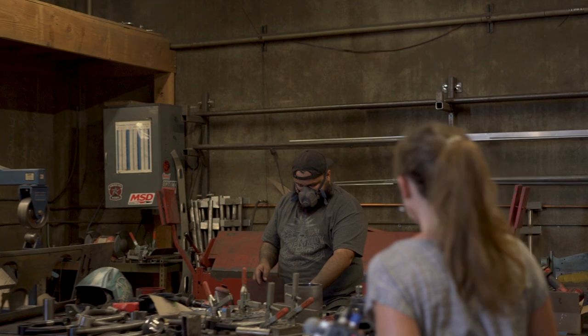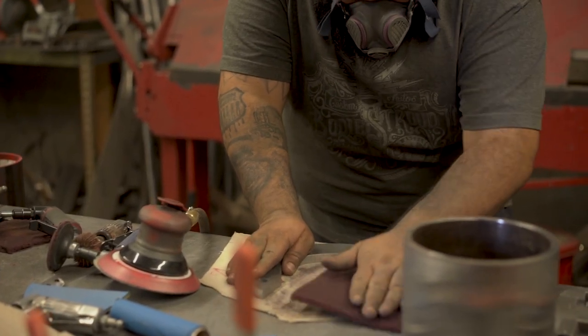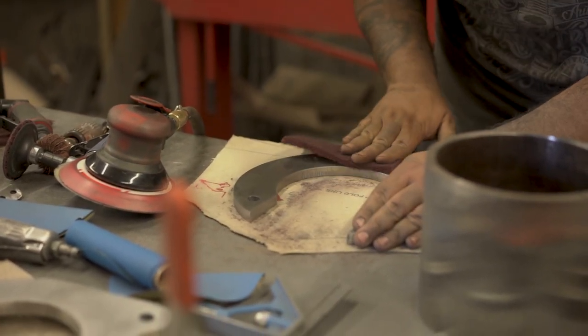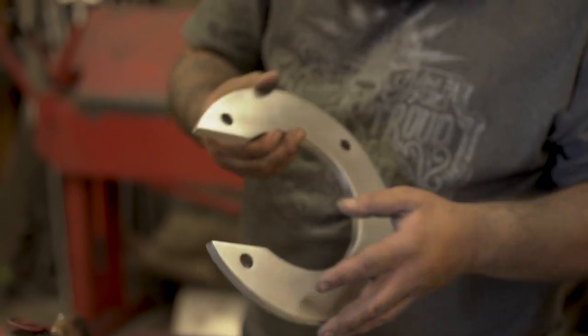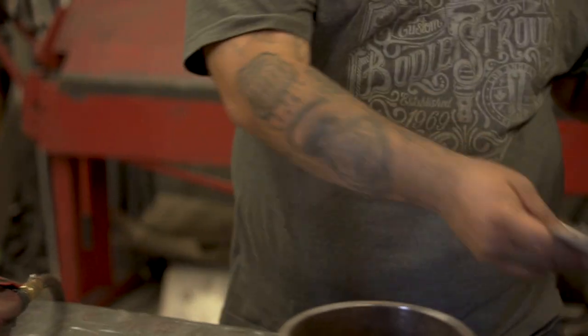The main reason for building the bell housing yourself was time and cost. It's made out of steel — we were going to cut it out of aluminum and get all fancy with it, but it really doesn't need it. That would have been expensive. If you were to guess, how much more weight does this steel bell housing add over an aluminum one? About eight pounds.